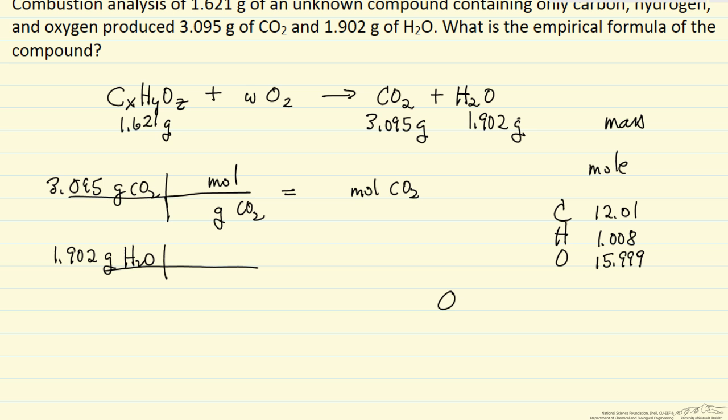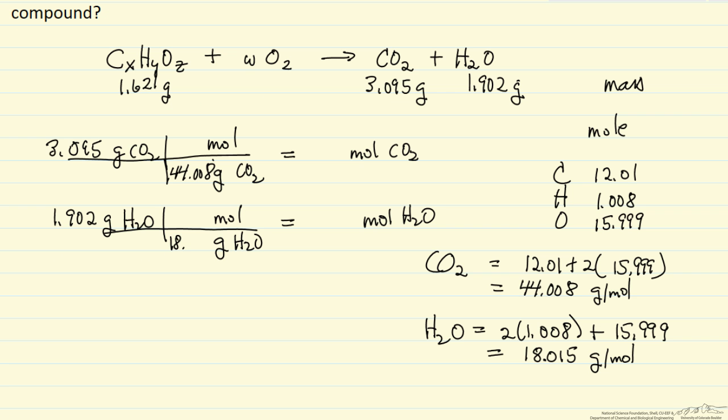I'm going to write CO2, the molecular mass is going to be 1 carbon plus 2 oxygens, so molecular weight for CO2. Then I'm going to do the same calculation, grams of water per mole, so I can determine the moles of water. I can put the molecular mass of water and then calculate the number of moles of each of these components. So here's the numbers using the calculator: the moles of CO2 and the moles of water formed.